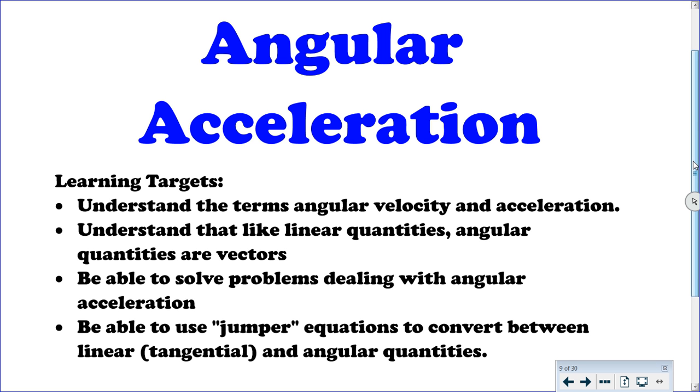So anyway, learning targets. You should understand the terms angular velocity and angular acceleration. You should understand that, like linear quantities, angular quantities are vectors, and so we have to keep track of our positives and negatives. Remember, we're basically going to do that by means of counterclockwise is positive, clockwise is negative. You should be able to solve problems dealing with angular acceleration.